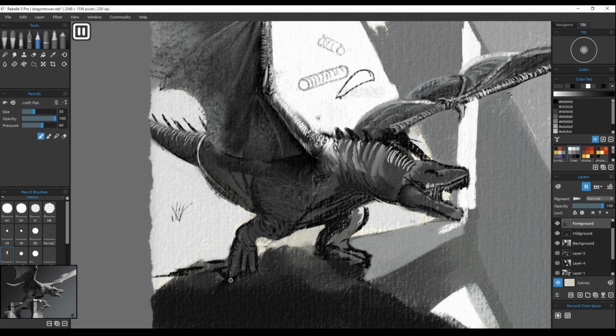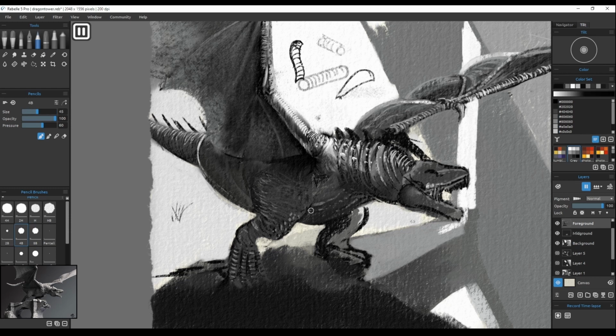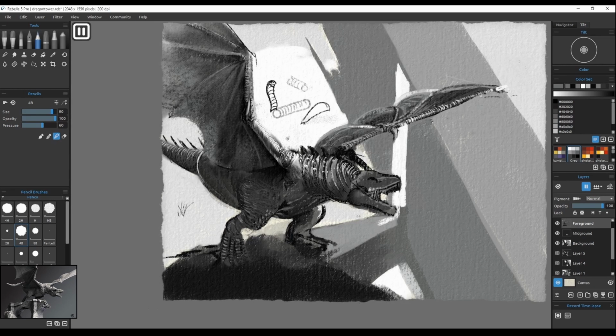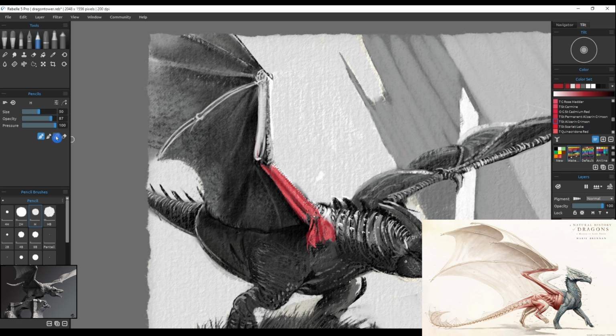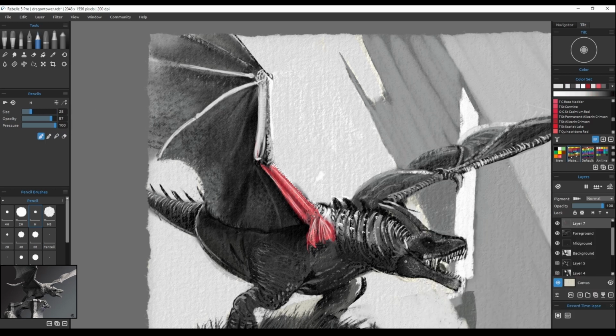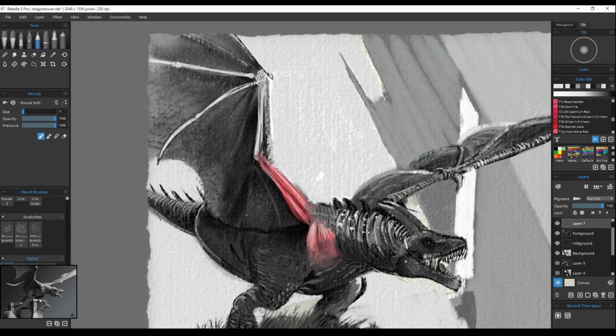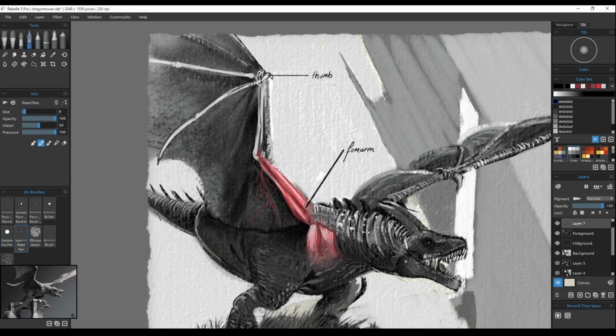In order to help you, I wanted to break down what my brain had to eventually get to grips with. Getting multiple references will help, as when we only go for one reference, sometimes the information that our brain needs might not be available in that one reference. One of the references I looked at was a painting by Todd Lockwood, who is a master of drawing dragons, and this anatomy helped my brain. I decided to give it a go, and on a new layer on the sketch that I was doing, I made out the muscles and the bones as you would see on a kind of anatomy drawing. Doing these mini exercises I find more interesting than just doing a standard anatomy study.